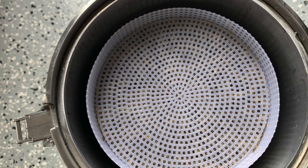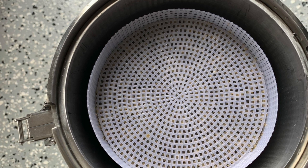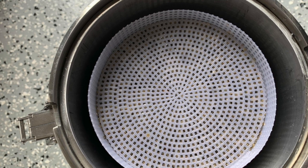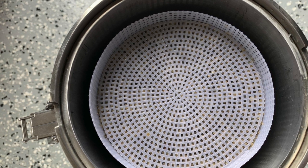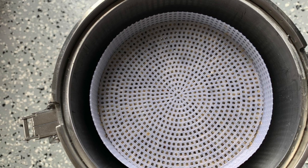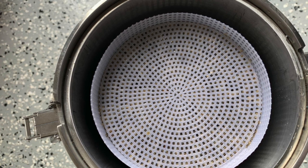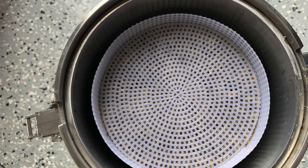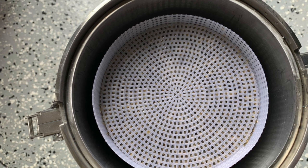This allows water to go around the basket just like it would in a sump or a pond. I only have one piece of craft plastic on top, set down about a half inch from the top — this also gives you something to grab onto when you pull the basket out to service it. Basically, what you're doing is turning a normal canister filter into an anoxic filter, and the good thing is you don't need a sump.